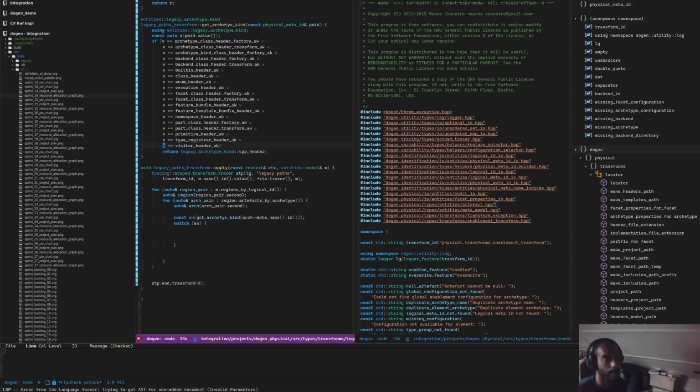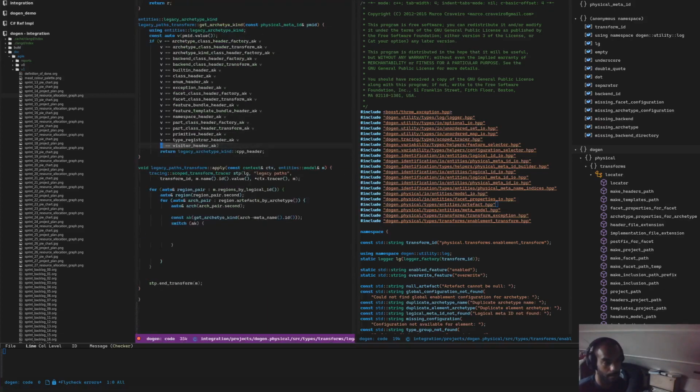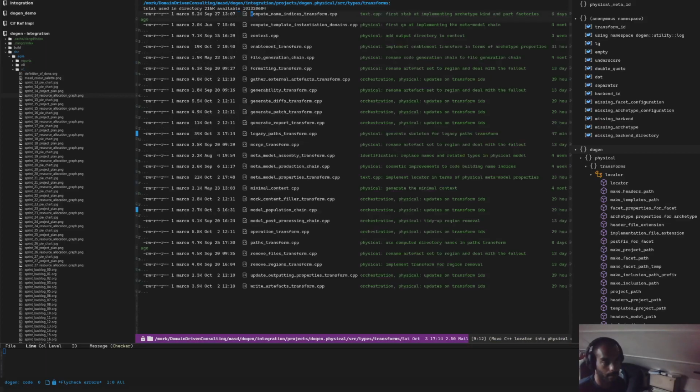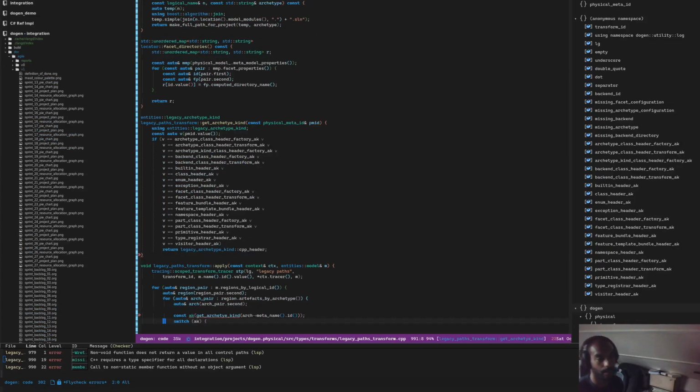Non-added document. Okay, so sometimes LSP gets a little bit upset like this. What tends to help is to just do a quick reload of the document, and LSP then sorts itself out.